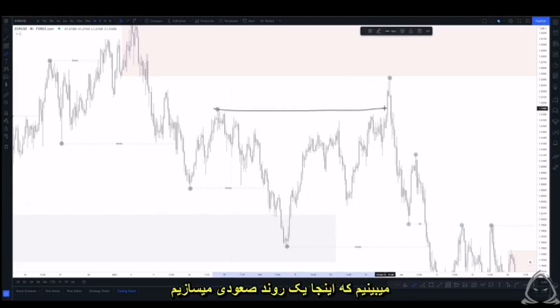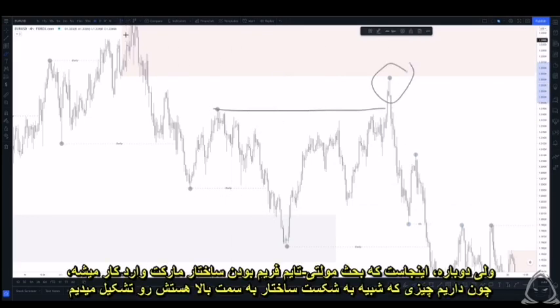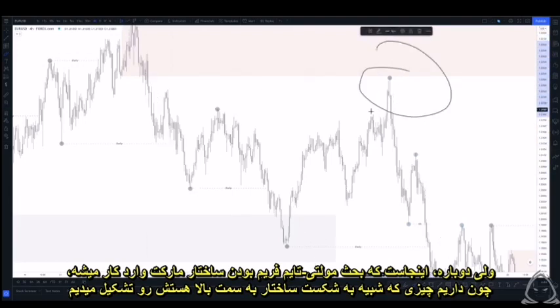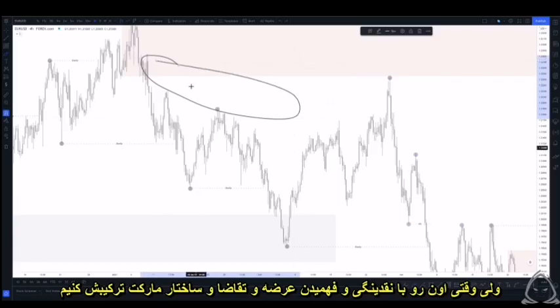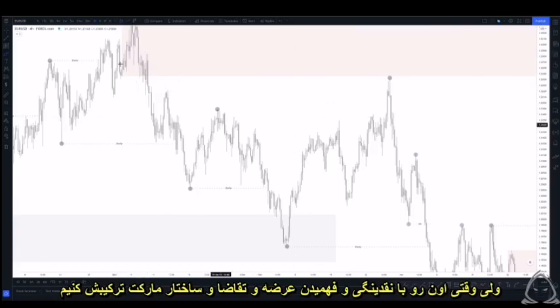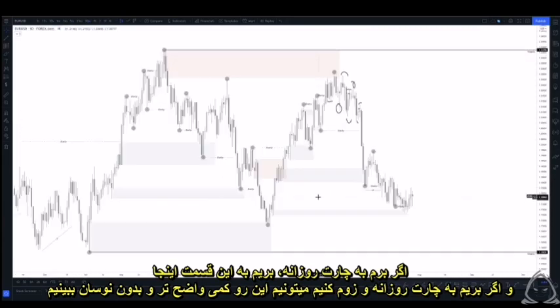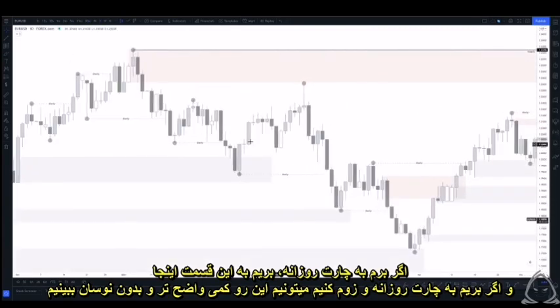Of course, if we're looking at it from a 4-hour bit of structure, we can see that we do create an uptrend. But again, this is where multi-time frame market structure comes into play, because we're starting to create what looks to be a break of structure to the upside. But then when we pair that with liquidity and understanding supply and demand and market structure, if I go up to the daily chart, and we go to this spot right here, we can see this a little bit more clearly with a little less noise.